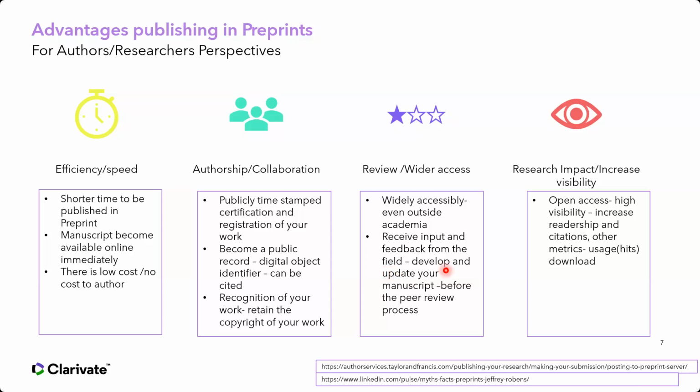Okay. Of course, because you published it already and it is open access, you will have high visibility. When you have high visibility, it increases readership. When readership increases, there is an opportunity to accumulate citations, and also to look at other metrics like usage. Some repositories track the hits, how many times a particular paper has been accessed, how many times it has been downloaded, and so on. This will all give you an advantage if you go back to submit for publication, or even for the peer review process. This will definitely be an advantage for researchers.